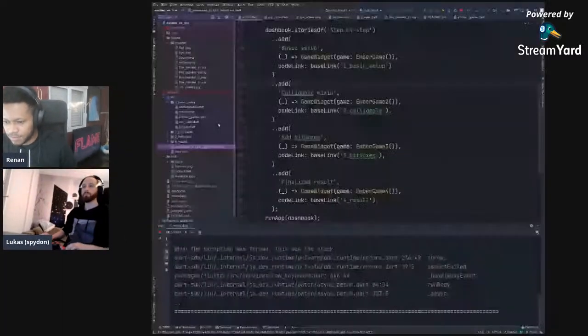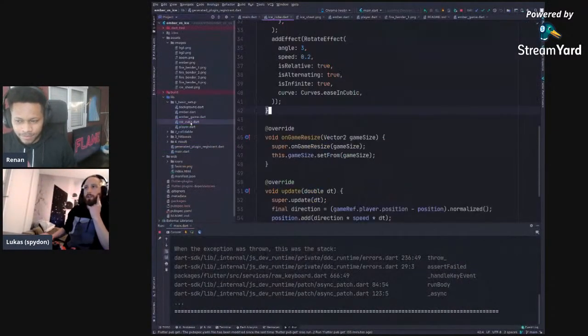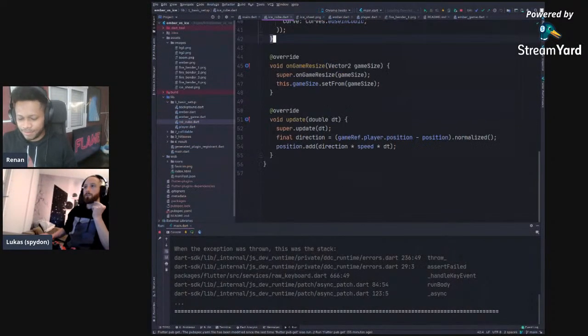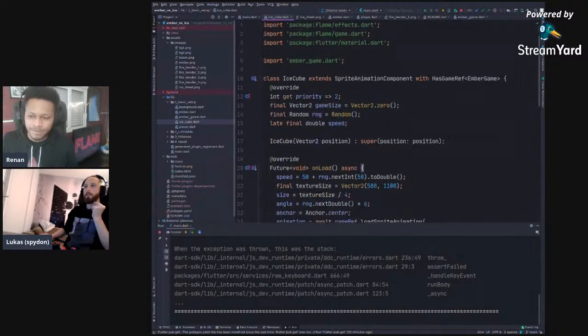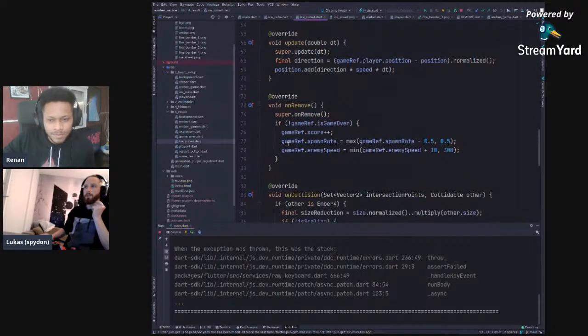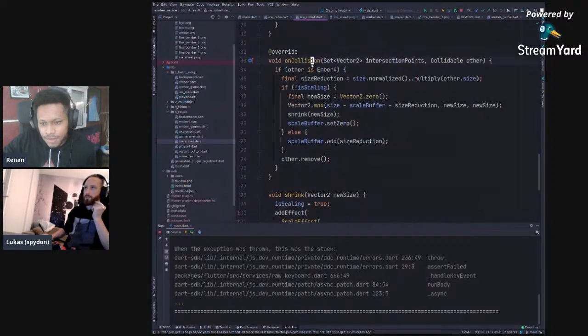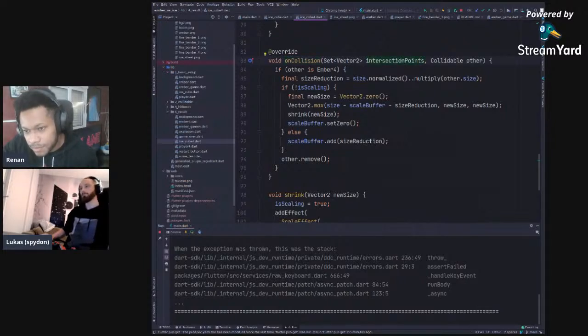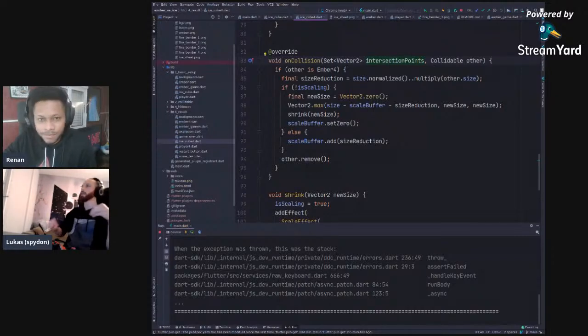If you pull in the code again, if you look here at the ice cube that we have, for example, we have the on collision one, and in this one we get the intersection points that, if you don't do something quite advanced, you don't have to use, or if you want to know where on it collided.